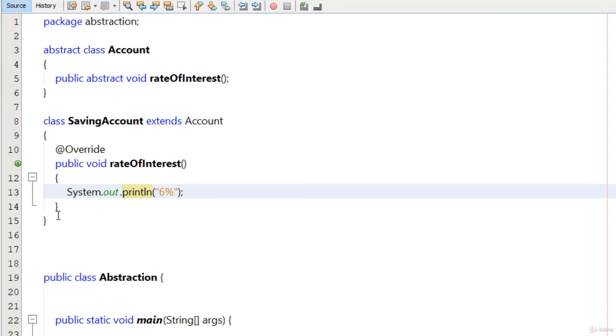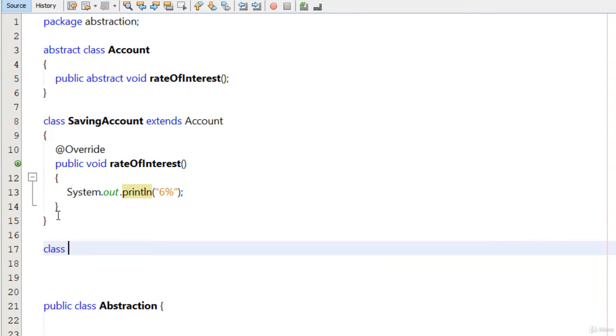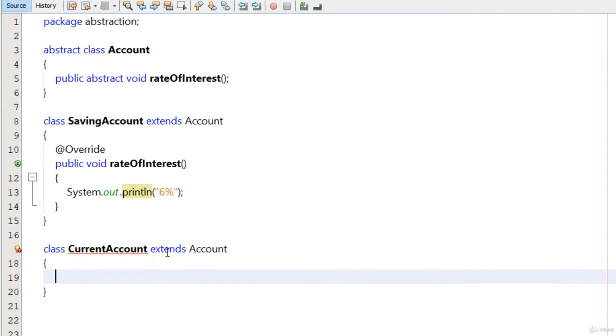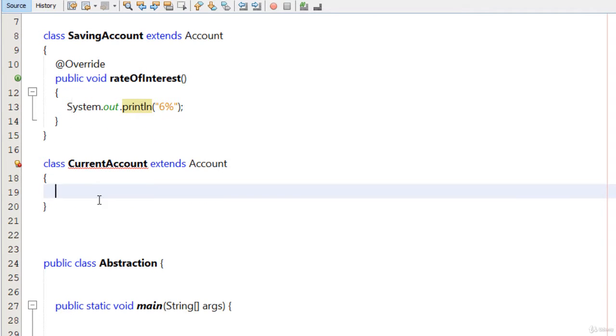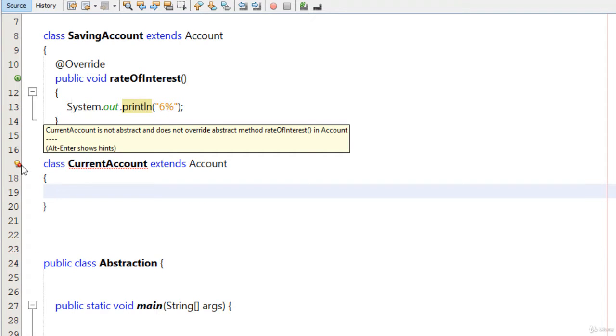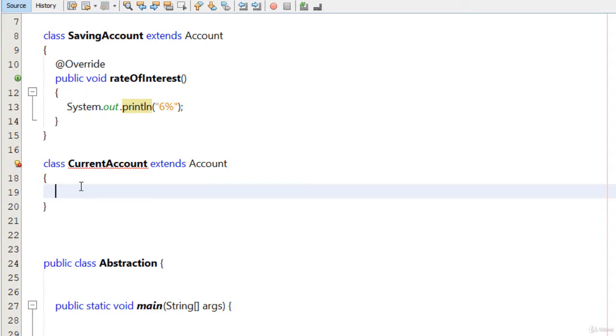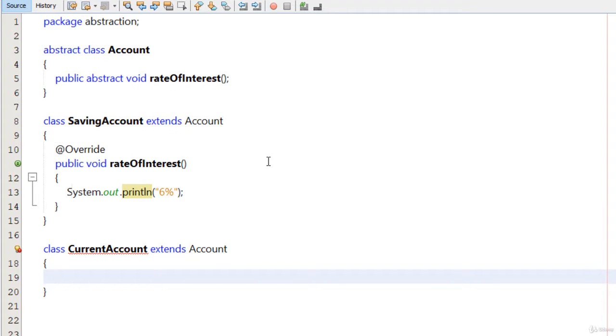I create another class. I type here class CurrentAccount extends Account. Now again you get an error message on your screen. CurrentAccount is not abstract and does not override the abstract method rateOfInterest. It means I have to make this class abstract, or I have to override and provide the definition of the rateOfInterest method in this child class.